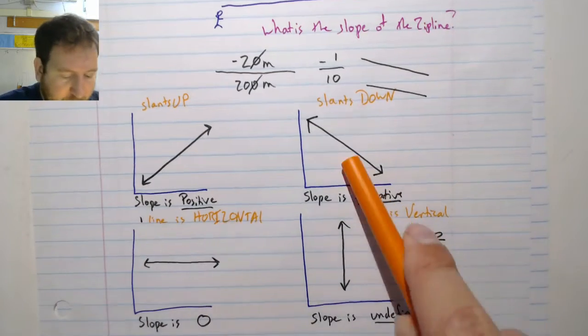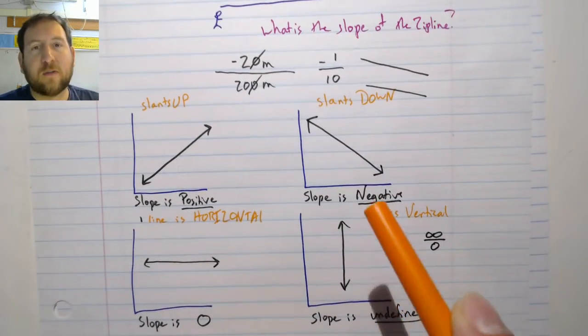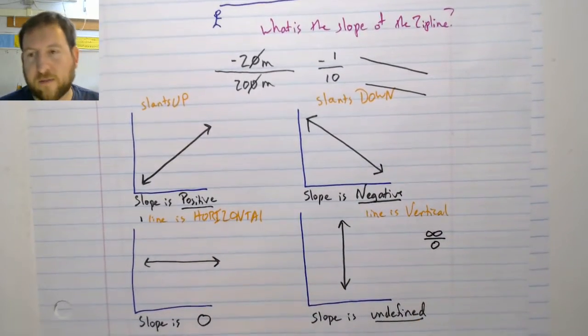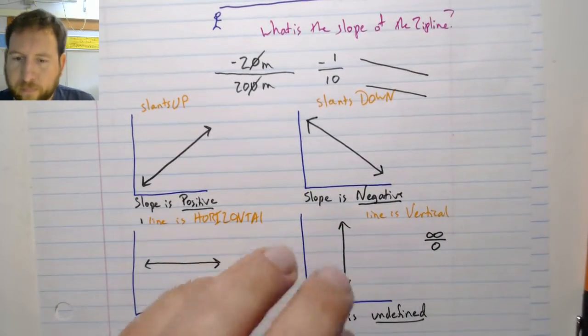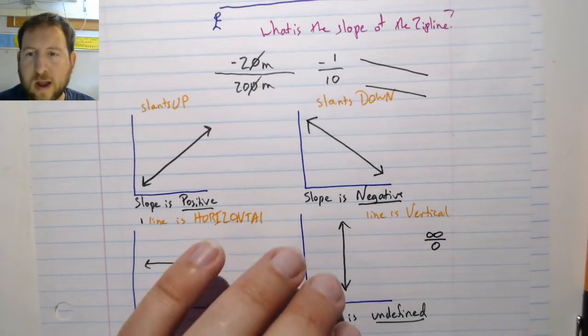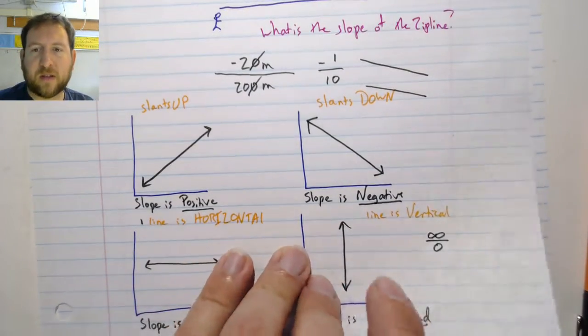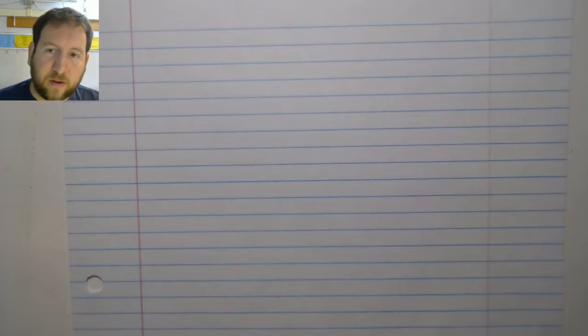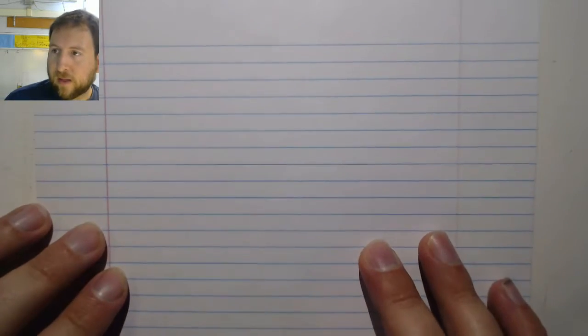Now, all of the graphs that you're going to be doing on your homework, you're going to need to identify if it's positive, negative, 0, or undefined before you do the work. We're going to draw one example, and then I'm going to send you on your way. You might want to use a piece of graph paper for this. Now, this does not have to be perfect, but I'm just going to do the best that I can.